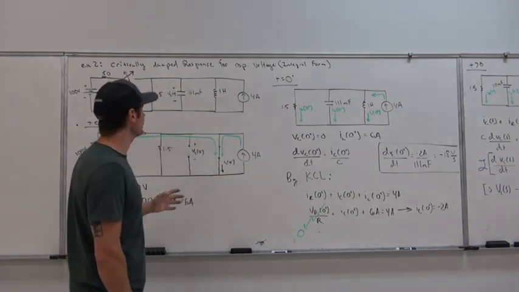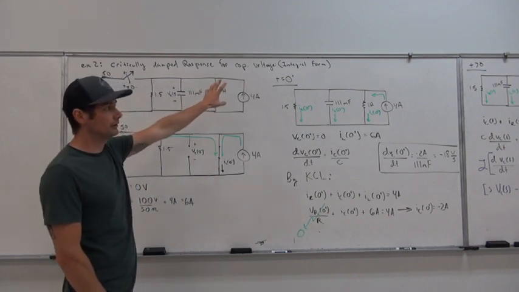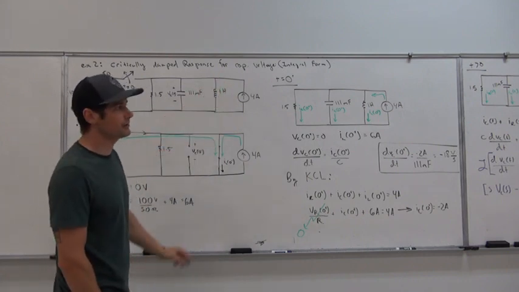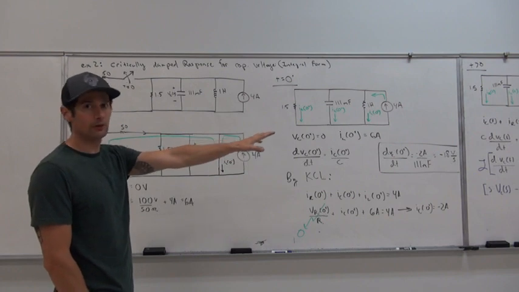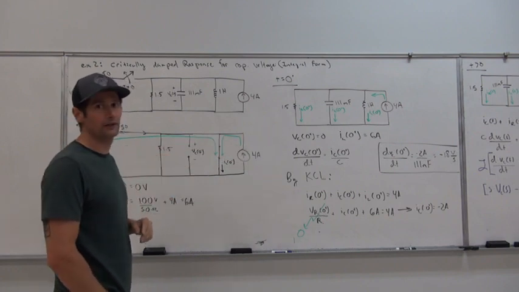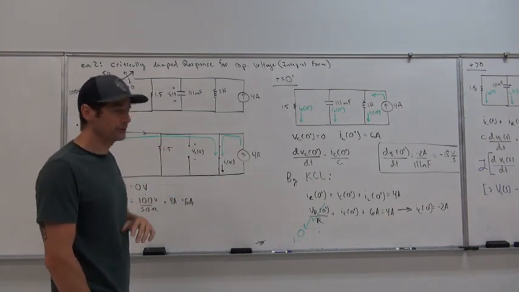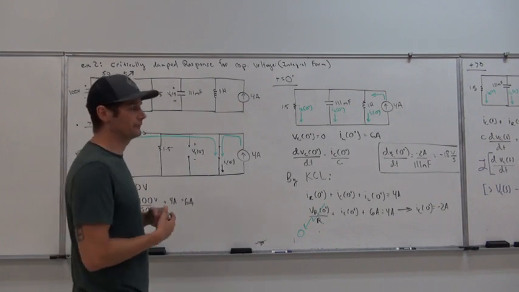So for this one, guys, we're going to look at the integral form first, and then just like we did with the series elements, for example 3, we're going to go ahead and utilize the derivative form and prove that both of them produce the same form of VC of S.